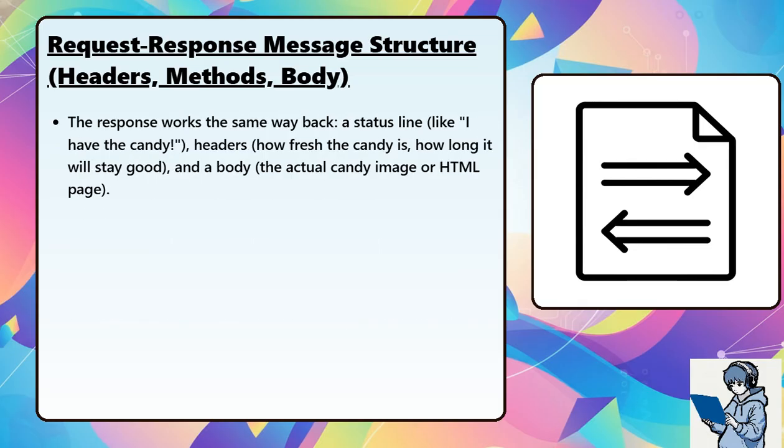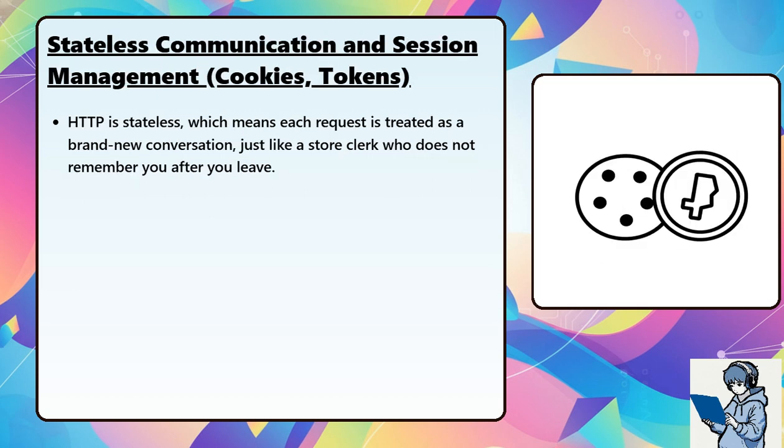The response works the same way back. A status line, like "I have the candy", headers, how fresh the candy is, how long it will stay good, and a body, the actual candy image or HTML page. HTTP is stateless, which means each request is treated as a brand new conversation, just like a store clerk who does not remember you after you leave.